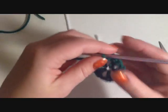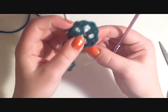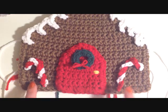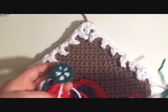Cut your green off, pull through, and there's your peppermint. Once you have your candy canes sewn on, you are going to move on and place your peppermints on.